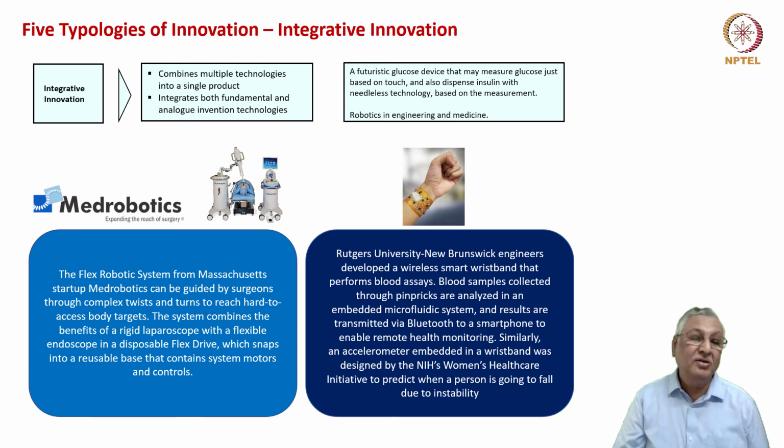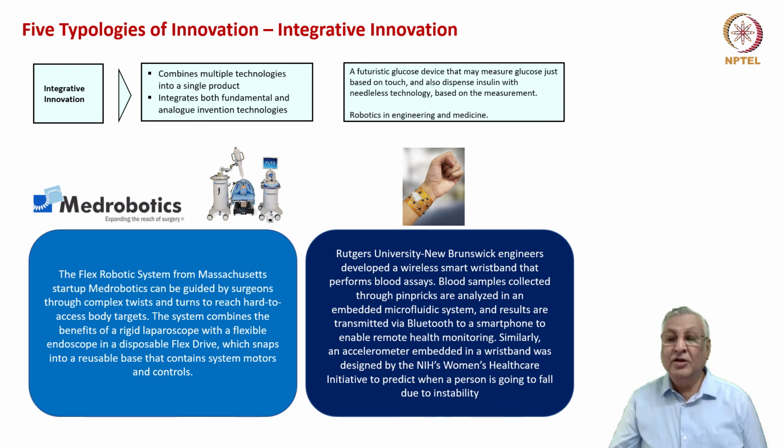It combines multiple technologies into a single product. It integrates both fundamental as well as analog invention technologies. The Flex robotic system from Massachusetts startup Medrobotics can be guided by surgeons through complex twists and turns to reach hard to access body targets. It combines the benefit of a large rigid laparoscopic equipment with a flexible endoscope, and that too in a disposable flex drive, so that it becomes highly functional at the same time highly flexible. And it has got several system motors and controls to guide moving into the different parts of the body.